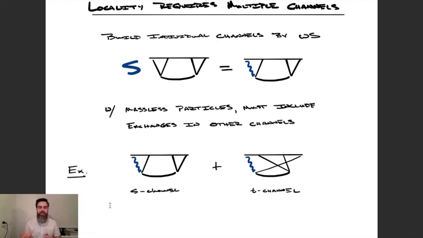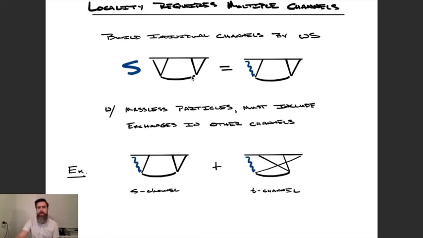Schematically, similar to flat space, if you're interested in a 4-point function, you can construct it via the exchange of an operator in various kinematic channels, things like the STU channels in flat space. And it's familiar already from the flat space S matrix that if I have massless particles, it's not consistent to only include exchange in a single channel. Generically, you have to include exchanges in multiple channels in order to be consistent. And in this case, we'll see that in order to be consistent with the Ward-Takahashi identity, or to solve it, you need to include exchanges in multiple channels.